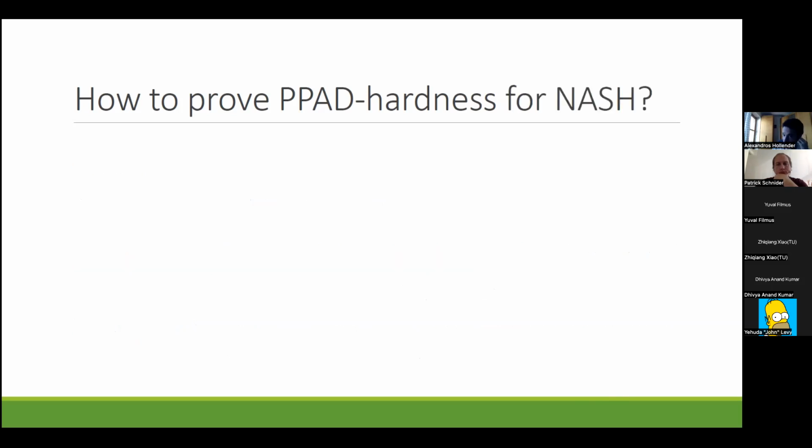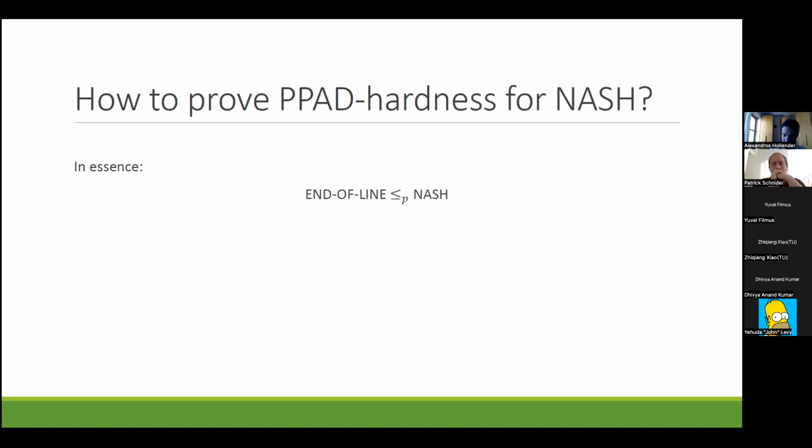And now let me say a bit about how people were actually able to prove that the Nash problem is PPAD hard. Essentially, what they were able to provide is a polynomial time reduction from end of line to the Nash problem. But if you look a bit at this end of line problem, it's not very easy to reduce from. I don't think most people would know where to start such a reduction, starting from this weird artificial end of line problem, to go to a natural problem like Nash.